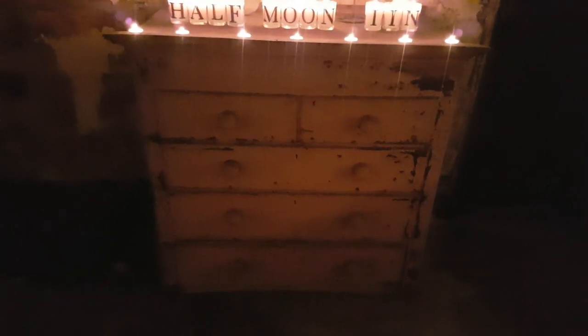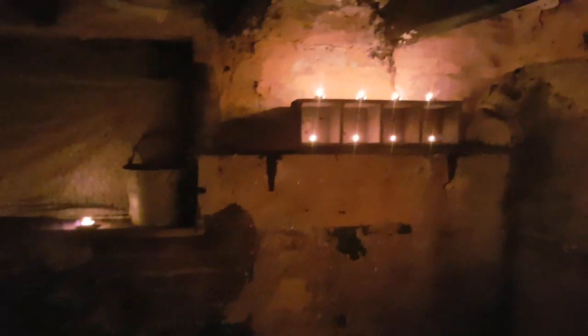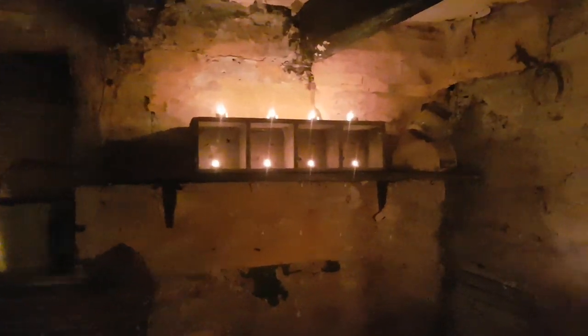Some of the furniture's still here. Not from the 1600s, but from through the years of people who lived in here. There's not much survived. Unfortunately, all the vandals from 2004 on, through the years, have smashed up some beautiful furniture. It's all on the floor here, all around the property. Made a lot of mess of the place. But that's kids for you. We've all been kids, haven't we?